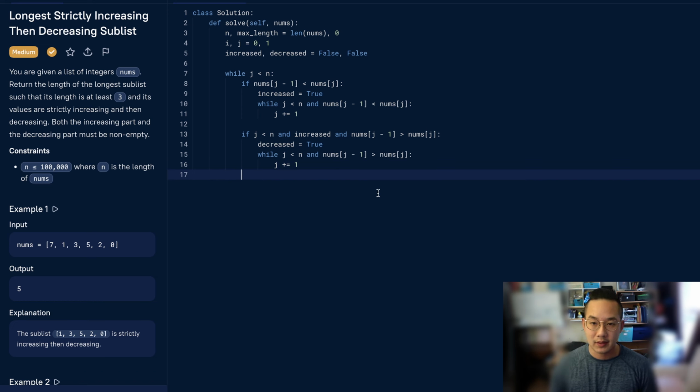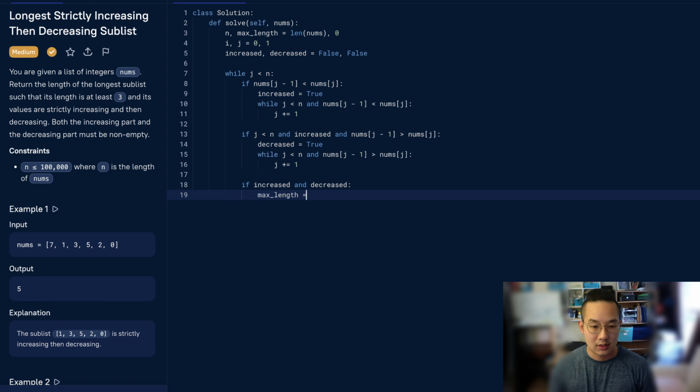At this point, we can tell if increased and decreased, the result, our max length is equal to the max of max length and j minus i. Once that is complete, we can shift our i, our start point, to j, and j plus equals 1.